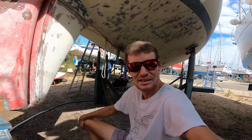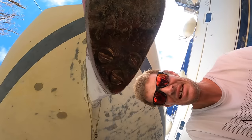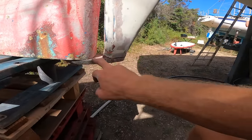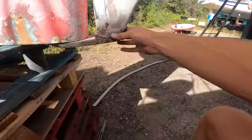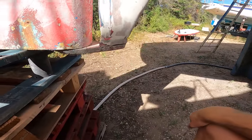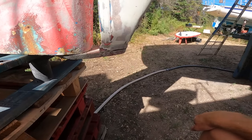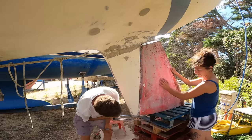Well, you know, they say you're only a broken bolt away from a three-day job. Here's a prime example. The heads underneath, I don't know if you can see. Around here. Yeah, they're just not happening. So we're hoping if we saw through here, we can at least get the rudder and this piece off, the shoe, the whatever, maybe a shoe, and then try and take this bit off. Well, just investigate more. Get the rudder off and take it from there. But it looks like we'll need some brass screws, big ones. I'm sure we can find them. That's if we can get the old ones out.